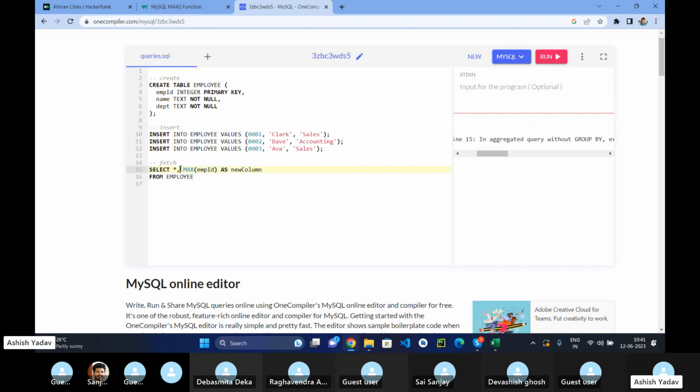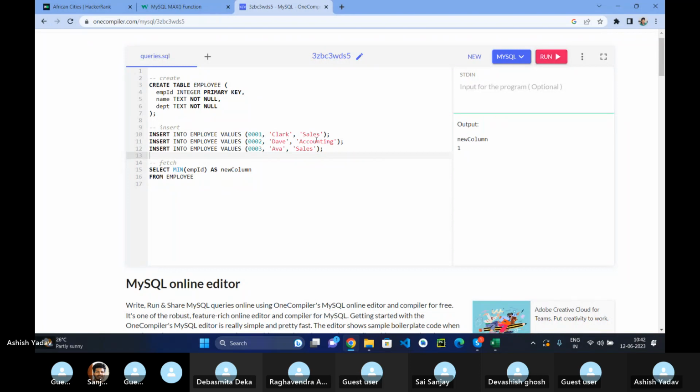But if you want to get only one value out of your table, for example, this was our table, and I want only one value out of that table, which is the maximum of the employee ID. That's how I will write it, max of employee ID. I can write minimum also, min, and it will give me 1. The full table will change into one value.